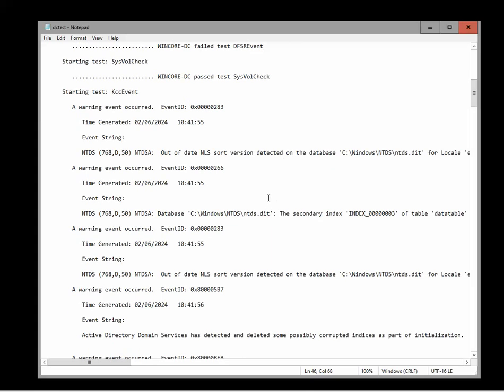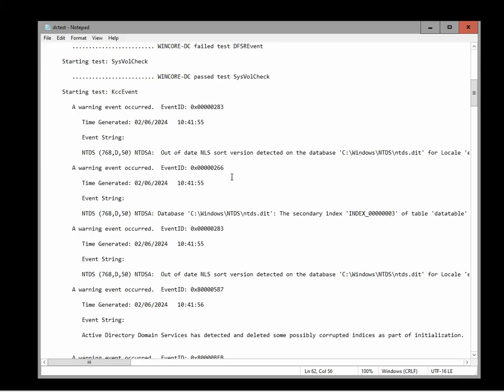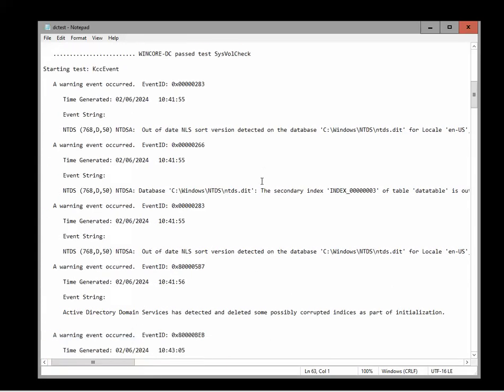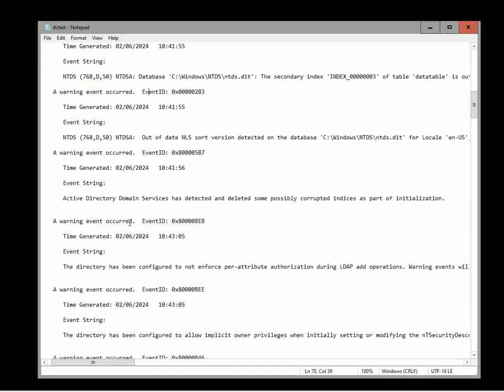Next, events. You should actually pay attention to those events and try to resolve them. So let's check what we got here. Database. So we got some kind of stuff in the database here. Again, database, out of date. Active Directory Domain Services has detected and deleted some possible corruption.